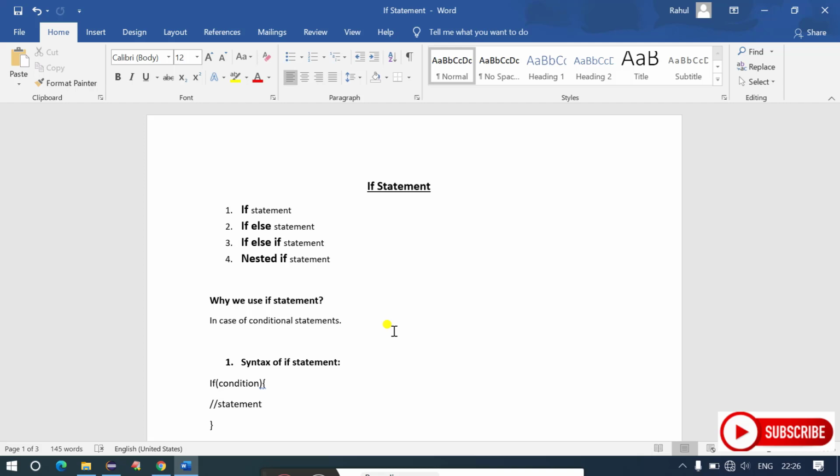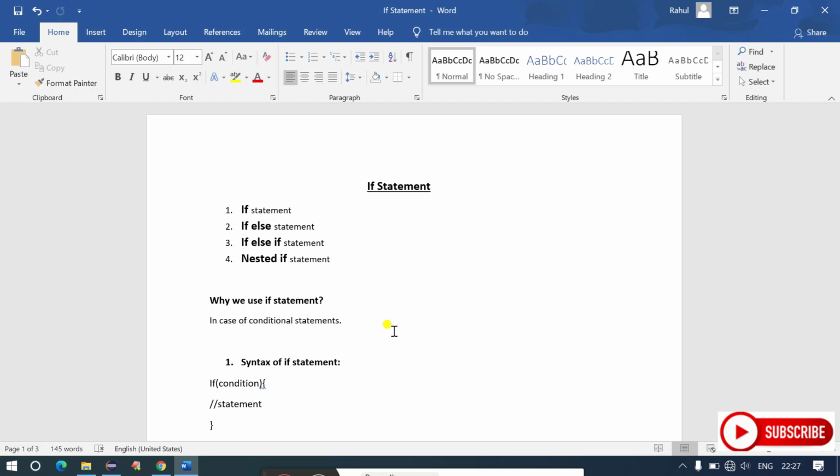Now, the function of the if statement in Java language is that it always checks or tests a condition. If you have any condition which you want to verify, the best practice is to use the if statement.